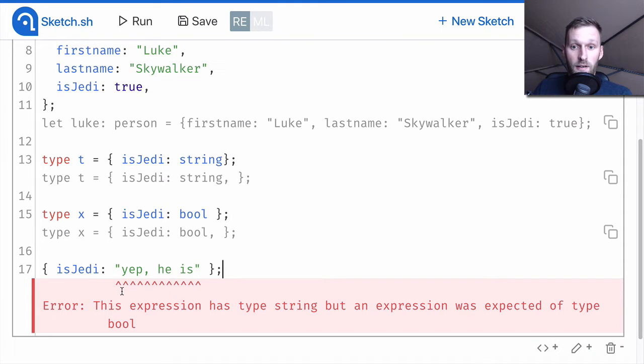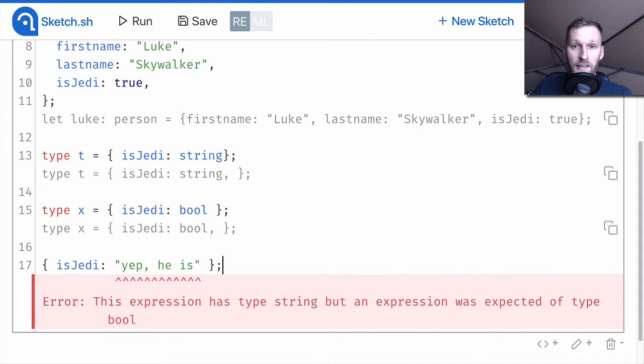However, the compiler is checking the type using the latest definition of a record, which in our case is X, where the isJedi field has a type of Boolean and not a string. The compiler isn't able to guess which type we want to use if both types have a single field with the same name. And this is the reason why we should try to avoid using the same field names in our records.